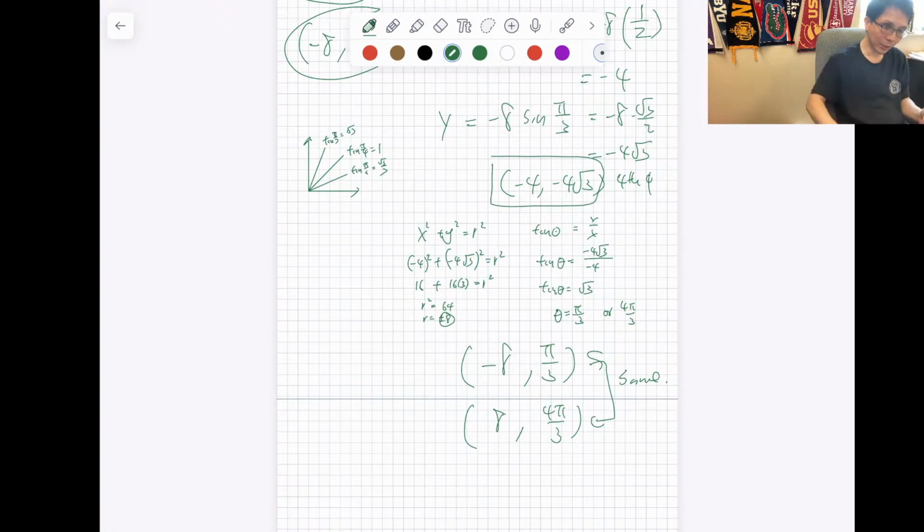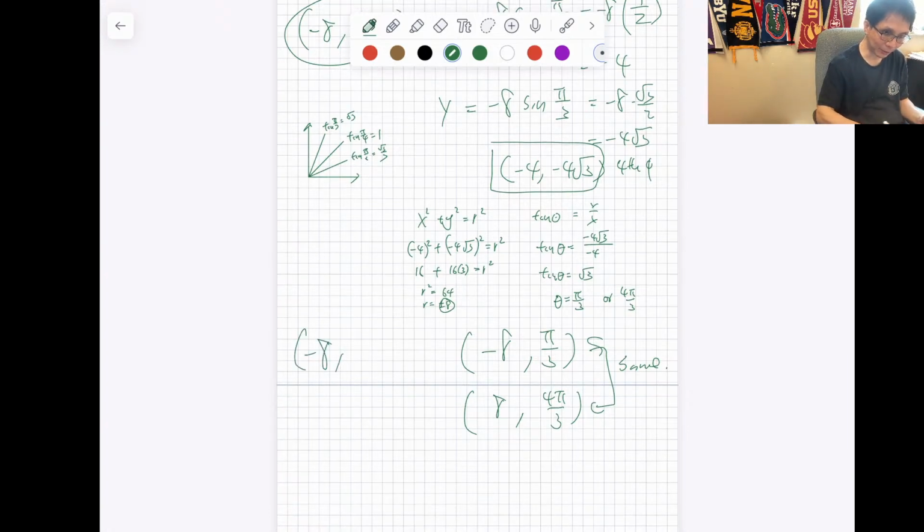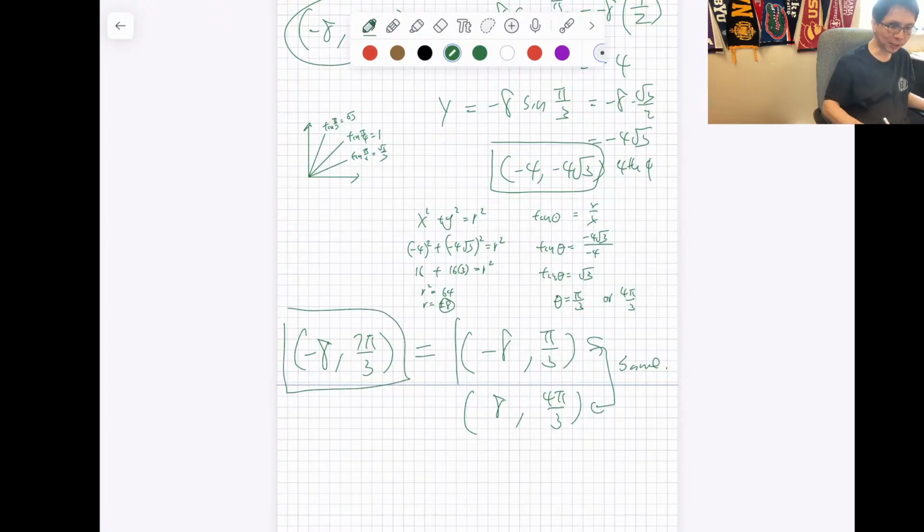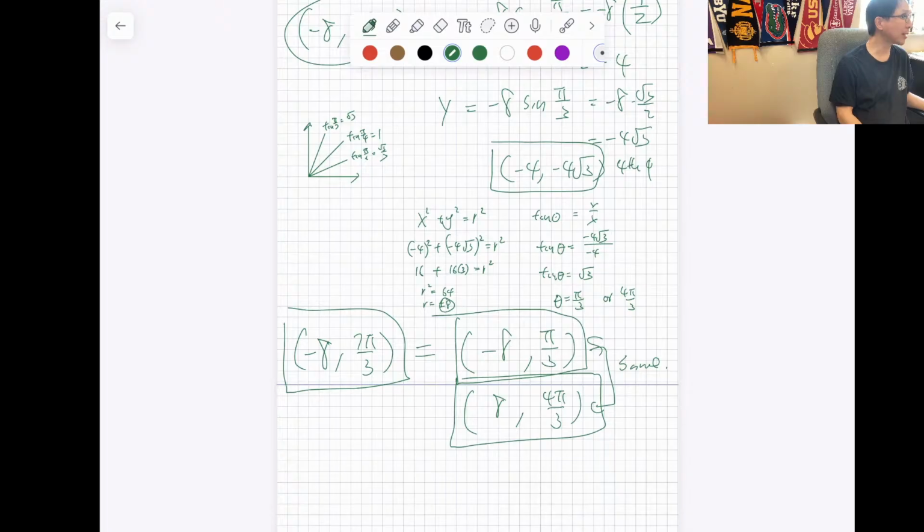So look at it. I can have negative 8 and 7 pi over 3. They are equal to each other. Does that make sense? Because I can add 2 pi. 2 pi just goes through a whole circle. A wheel is a wheel. It doesn't matter how many times you rotate. So this is the same representation as this, and the same representation as this. They are the same exact coordinate. All three coordinates are exactly the same.